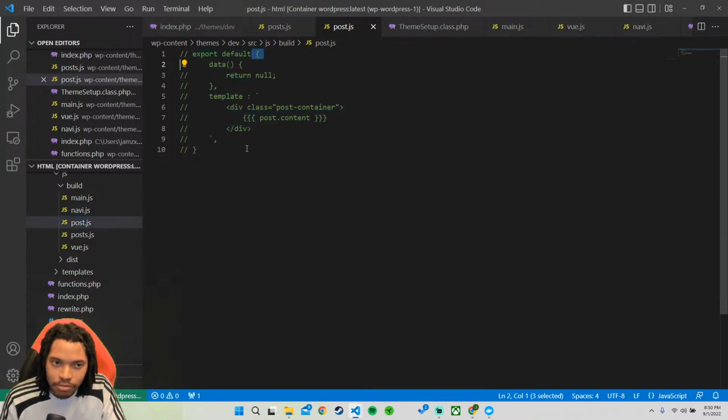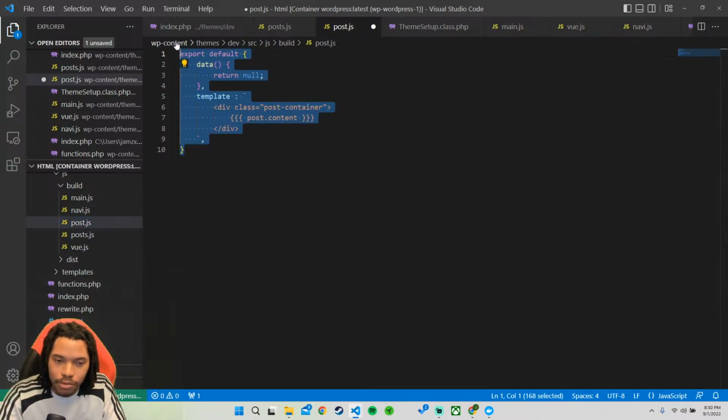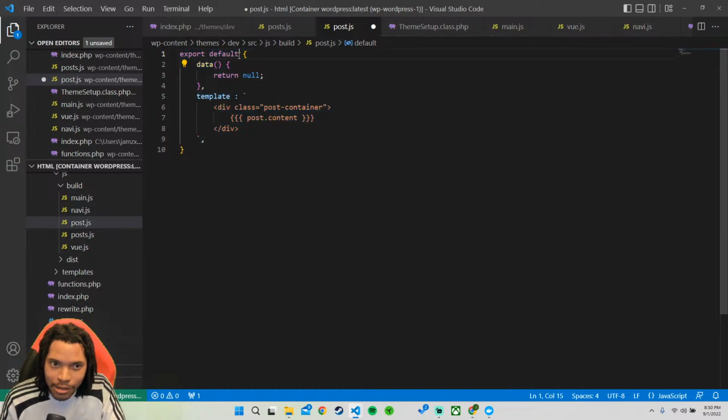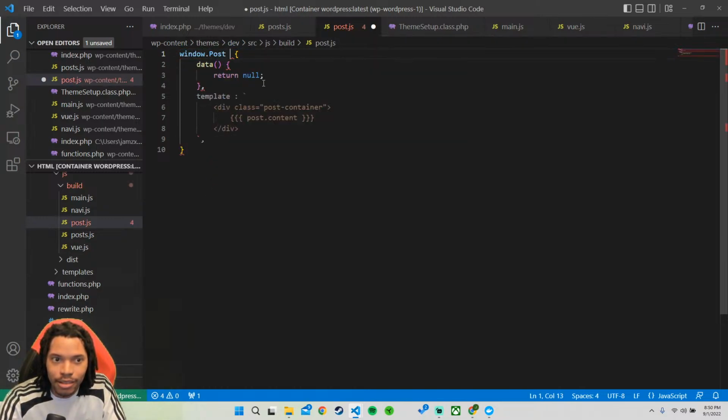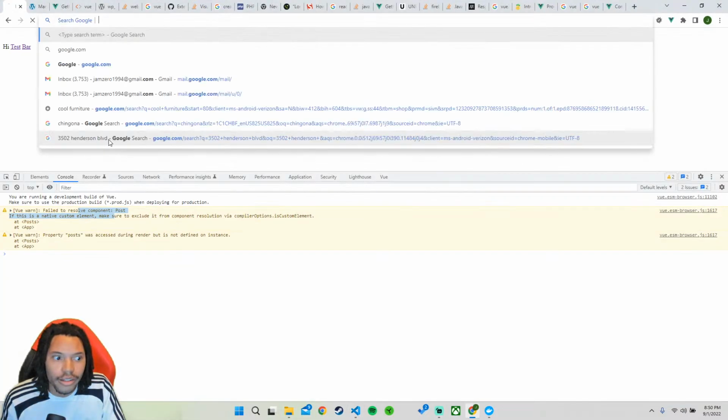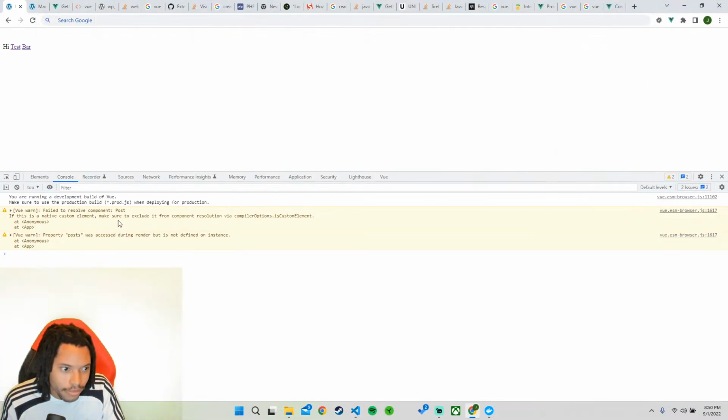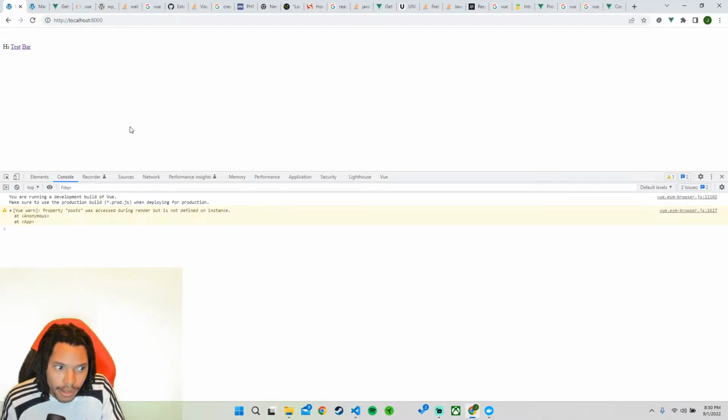I'm just winging it, but it looks like it's kind of working. So that's supposed to be an object. Yep. All right. Let's see. Failed to resolve it. Let's empty the cache out. Properties post was accessed during render but not defined on instance.